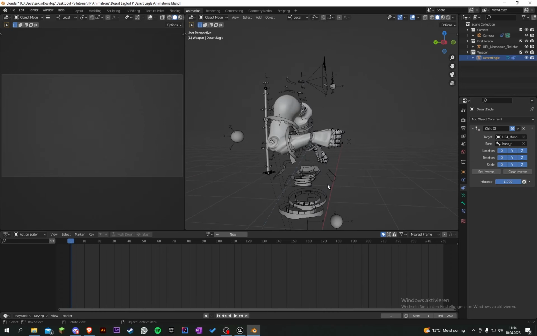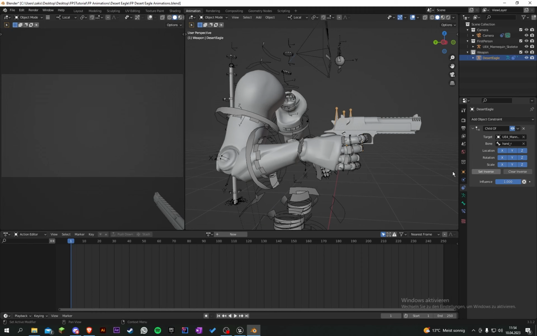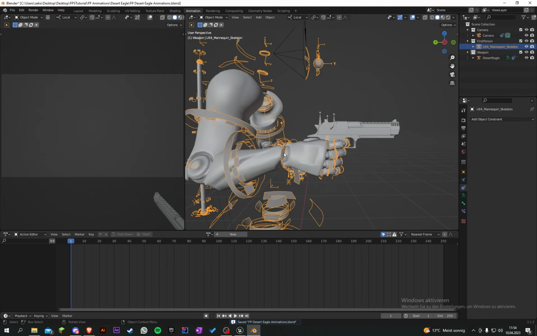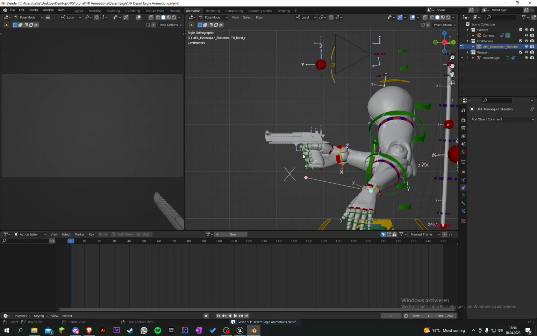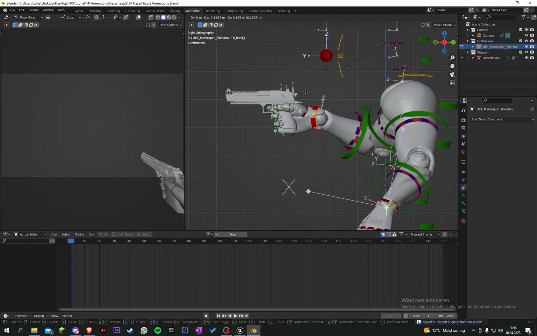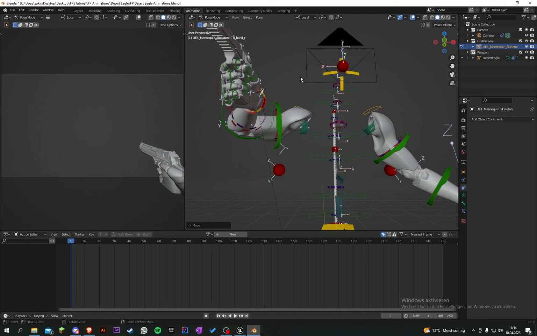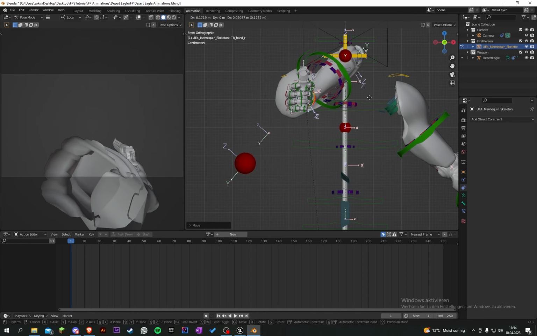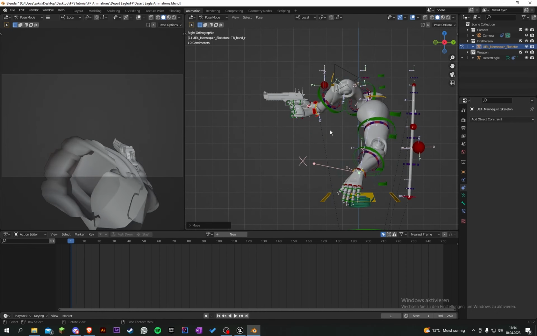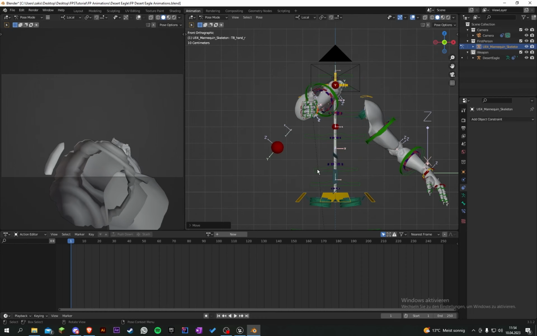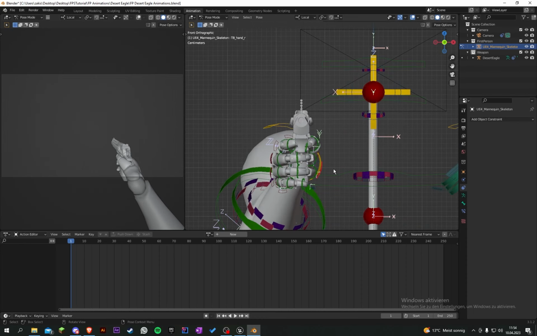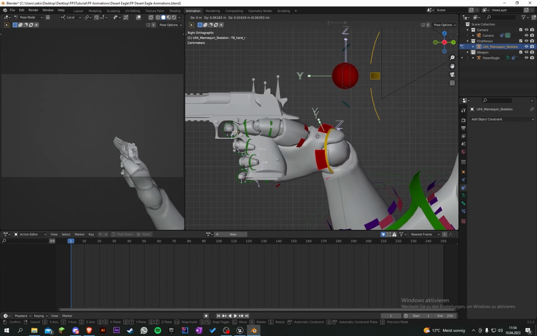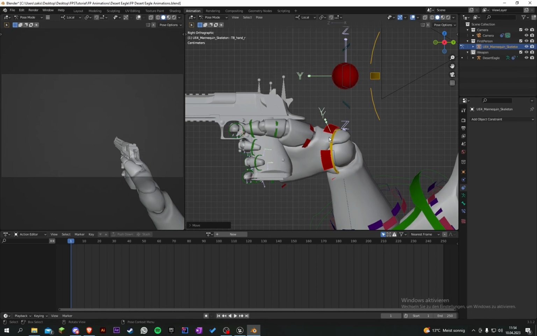Now it's gone away, so set inverse, and we bring it back and go into pose mode, and let's pose our weapon. So a little bit up, a little bit to the middle. Let's move this so this looks better.